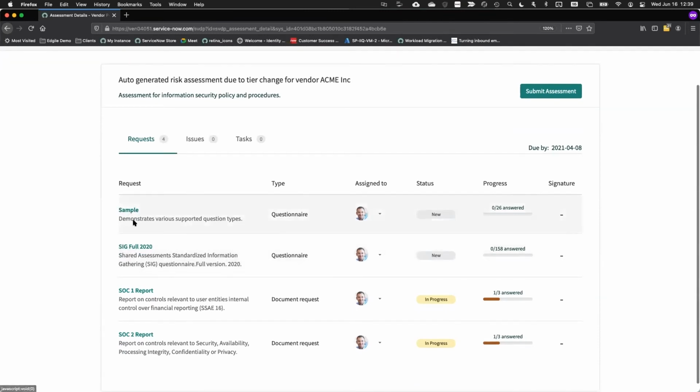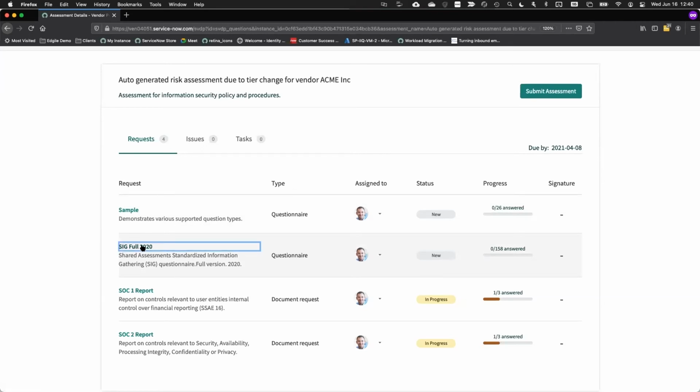So we have got a sample questionnaire, but a lot of times there are supplemental questions that need to be developed. So if they're providing any types of services that have a privacy impact, we'll probably have supplemental questions that we need to ask because they're going above and beyond typical services that are rendered. And then we would a lot of times use a standardized assessment like the SIG to gather kind of traditional information technology risk information.